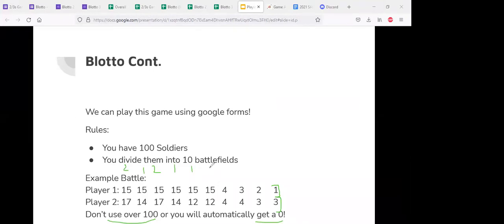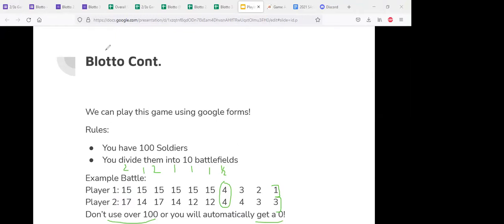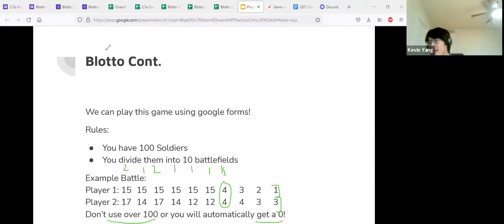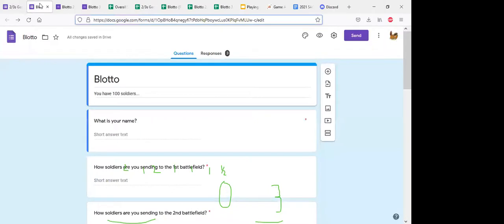If it's even, you both win? If these two are even, then on that single battlefield, it's a tie. But if overall it's a tie, then the match overall is a tie. And you both get half a point. Both people get half a point.